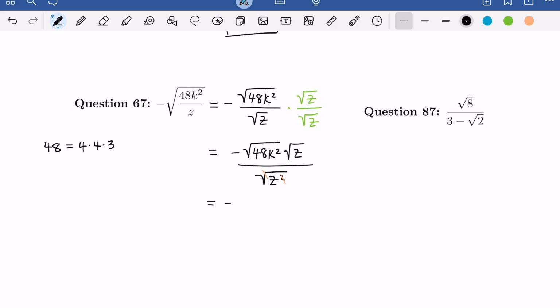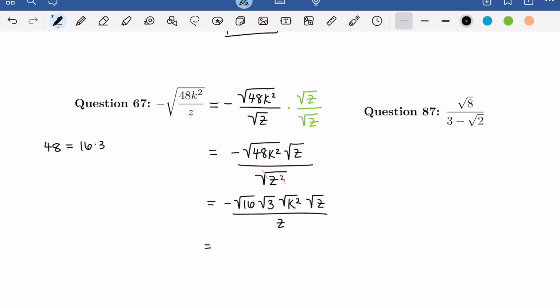So we're going to be left with, in the numerator, the square root of, I guess we could just write this as the square root of 16 times the square root of 3. Yeah, let's write it this way. You could do it either way, you'd end up with the same answer. Then we have the square root of k squared and the square root of z. So that's all in the numerator here. This is the same thing as the square root of 48, and then we have the square root of k squared here. Now in the denominator, we just have z since we rationalized it.